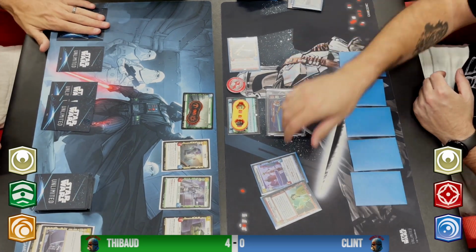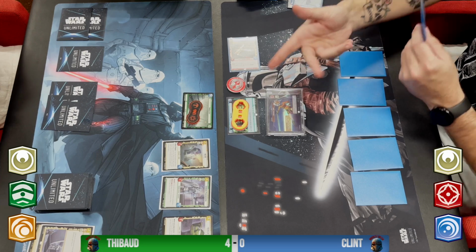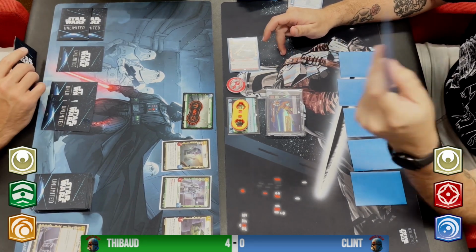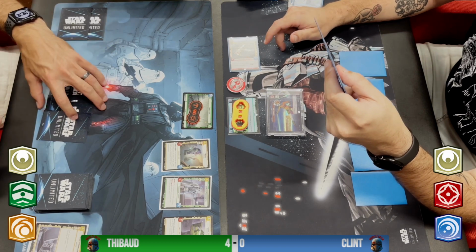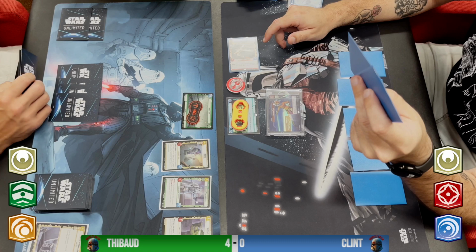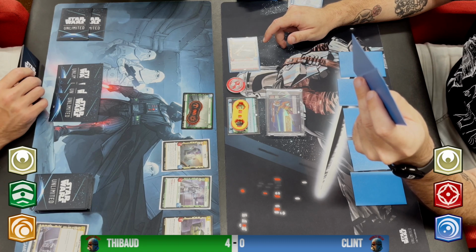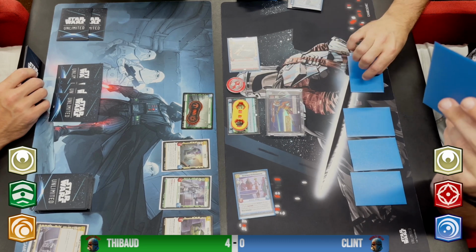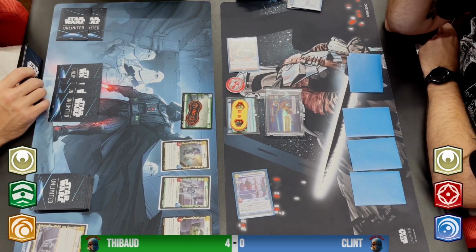Yeah, forces with me, because I don't want him to do Ahsoka, especially because I know I can't kill Ahsoka straight away. So he would have time to play the forces with me. For 4, got two cards left. I can potentially play Gamorrean Guard if I have one.